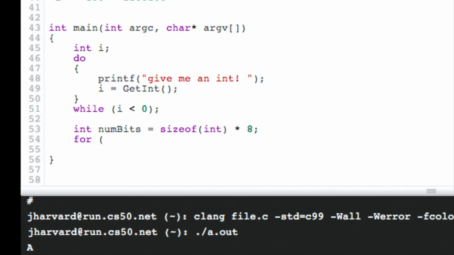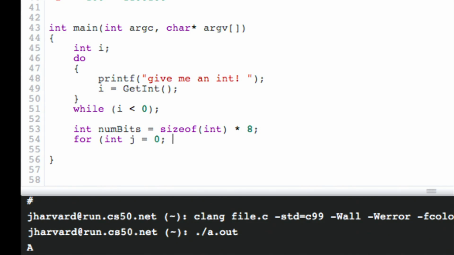So we want to traverse the number I from the 0th bit to the 1st bit, the 2nd bit, the 3rd bit, all the way to num bits, the max number of bits that you can get to. What's the common loop we use when we want to do something x times? Yes, perfect. So we have a for loop, and then we'll create an iterator, which is not going to be named I. J. J equals 0, so we'll start at 0.